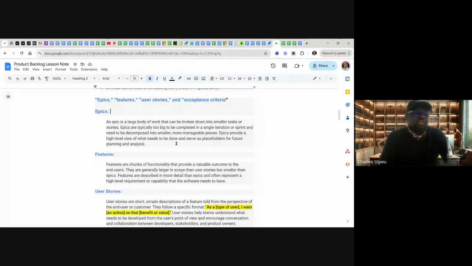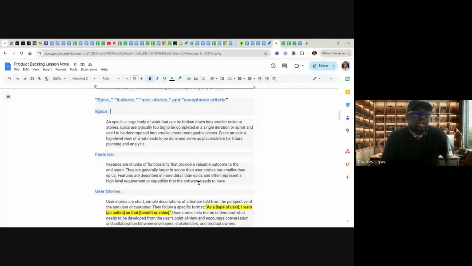It provides a high-level view of what needs to be done and serves as a placeholder for future planning and analysis. Then, if you want to start working on these epics, the first thing you have to do is break them down into features. Features are chunks of functionality that provide valuable outcomes to the end users.